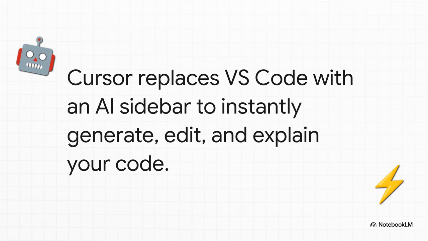Once you open it up, the real magic is just a keystroke away. You just hit Command or Control plus L, and boom, you pull up the AI sidebar. That is your command center. From right there, you can chat with the AI, ask it to break down confusing bits of code, or command it to instantly generate entirely new features on the fly.